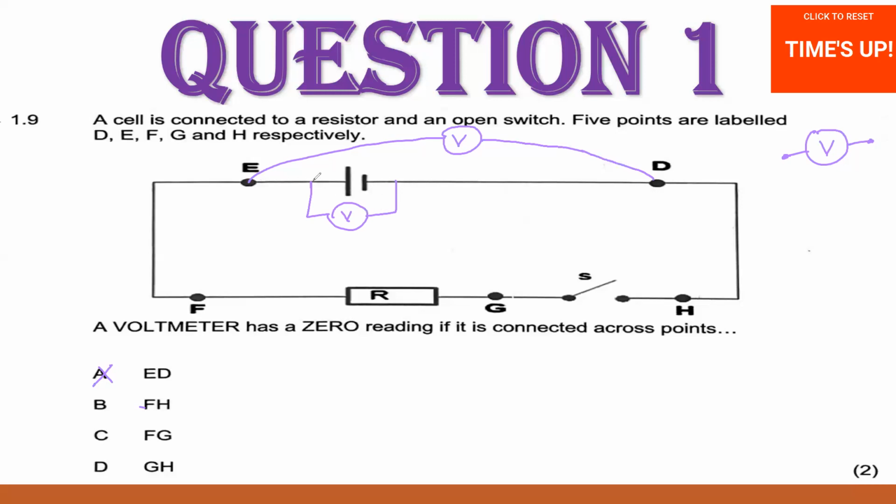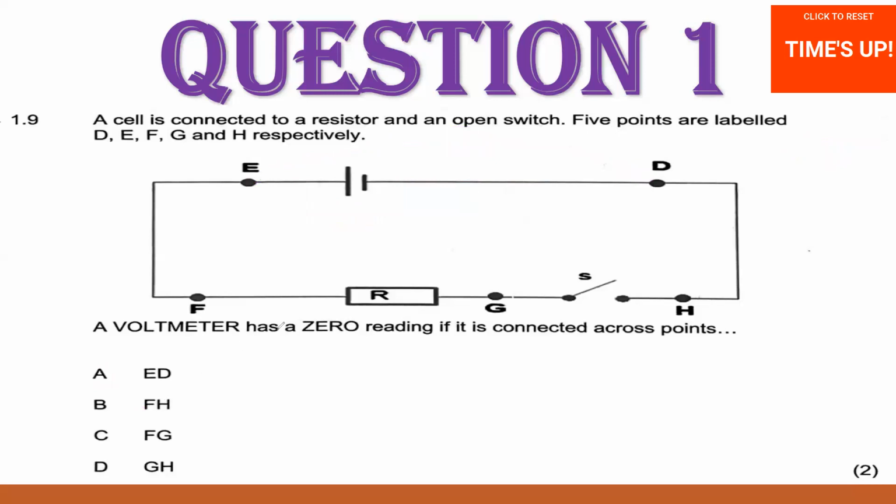It is the same thing, because this point here or there, it's the same thing, because there is no component at this point or coming to D. It is the same thing. All right. Because of that, ED is not getting 0. We are looking for 0 voltage. We did try with ED, but it is not.